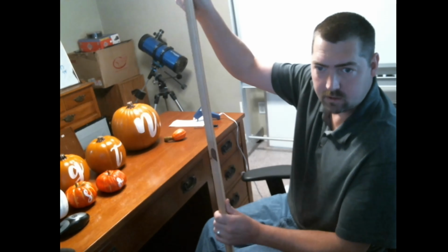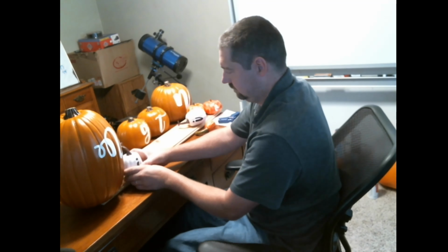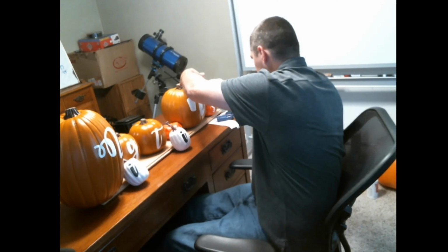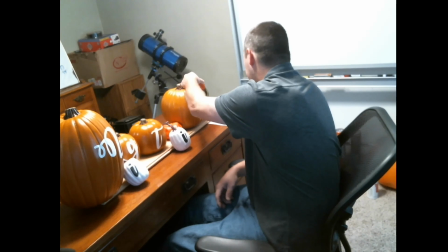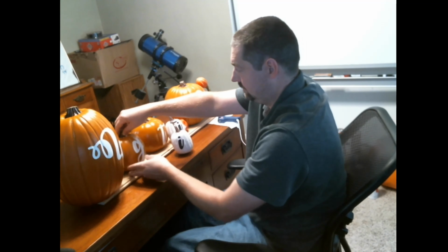Alright, now I got this board here. I kind of cut this side with the router so it's not just a square end like this. It's got a little nub just to give it a little detail. And then the hot glue gun. You don't need a lot of hot glue. Just enough to hold it there for a minute. Hot glue is pretty strong. Not really, it's hot.